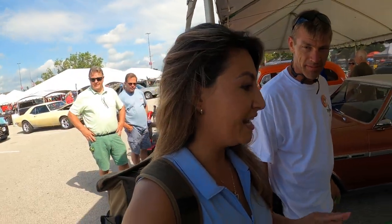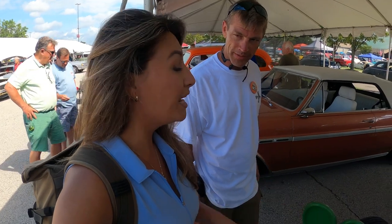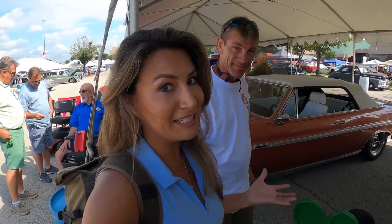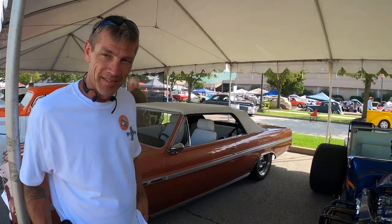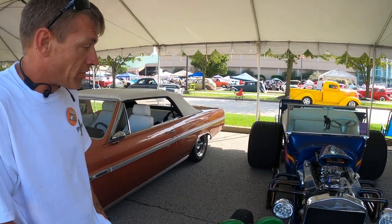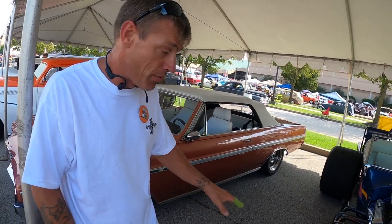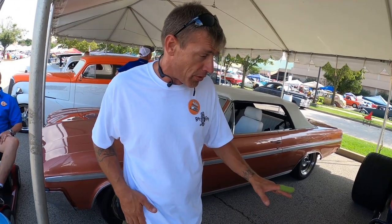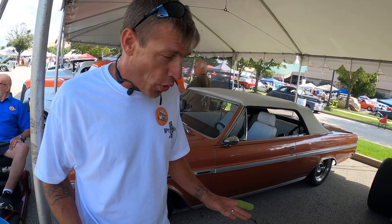Okay, so I'm here with Mark, and I had to stop at this T-bucket. A '23 or '22? It's a '21. Doesn't look like a T-bucket anymore, that's for sure. Okay, Mark, so tell us, what's going on here? We were looking for a street rod and play toy, and I found this on Facebook for sale. I ended up discussing it with my wife and purchasing it. It's been a great little toy.